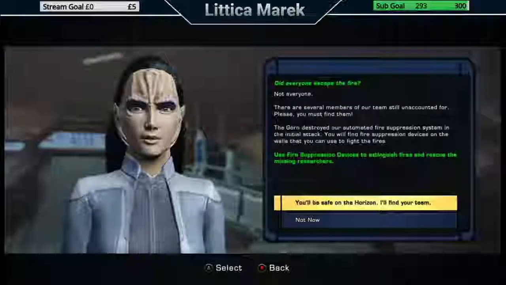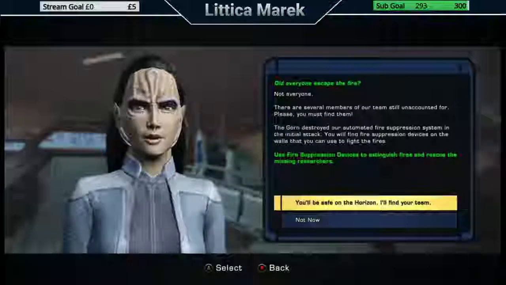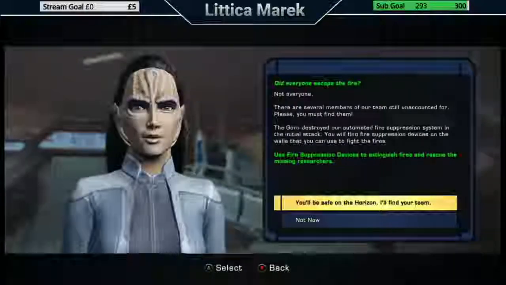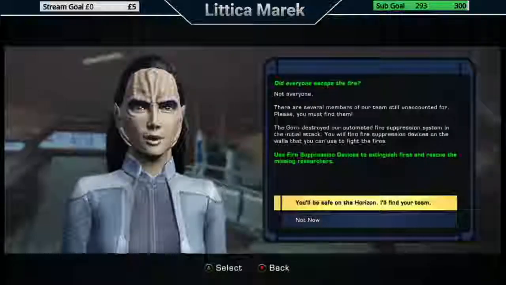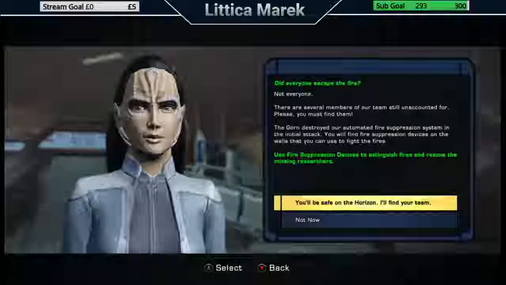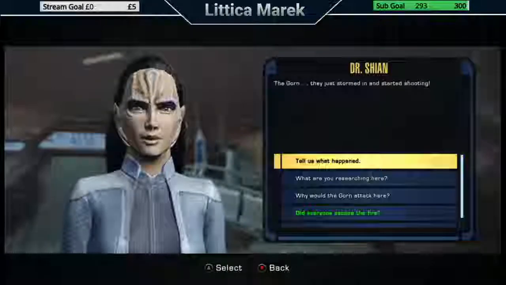Not everyone. There are several members of our team still unaccounted for. Please, you must find them. The Gorn destroyed our automated fire suppression system in the initial attack. You will find fire suppression devices on the walls that you can use to fight the fires. You'll be safe on the horizon. I'll find your team.